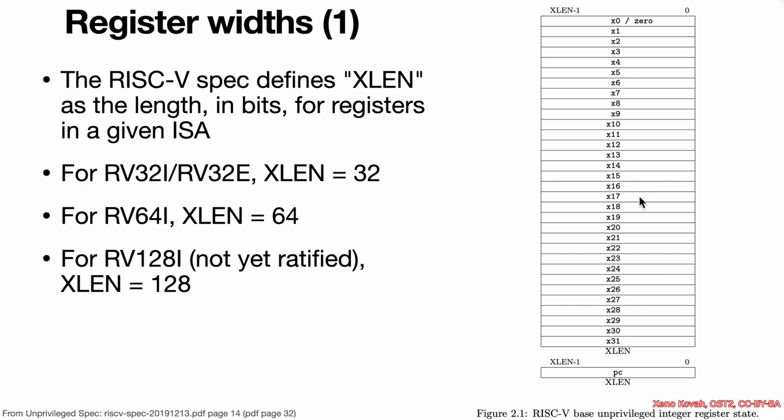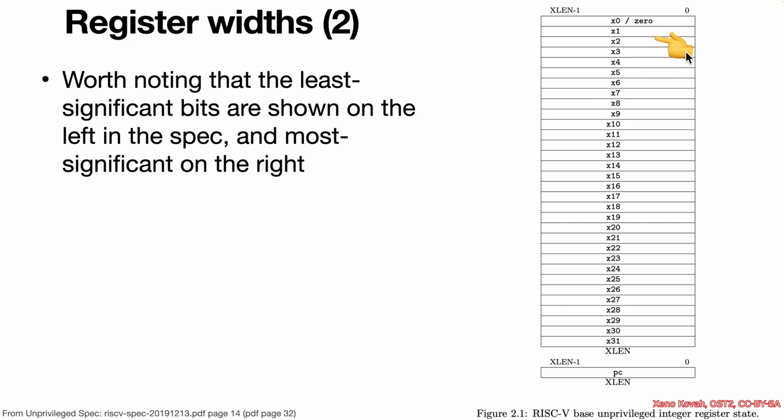So these represent the 32 general purpose registers, X0 to X31, and the one special purpose register, PC, for program counter. They show it as XLEN bits with the 0th bit on the right and the XLEN minus 1th bit on the left. Different documentation, different spec sheets, and different architectures will all show their bit ordering differently. So this is just so you know that they are using least significant bit to the right, most significant bit to the left. And they're defining it in terms of XLEN, which could be 32, 64, or 128, depending on the ISA.